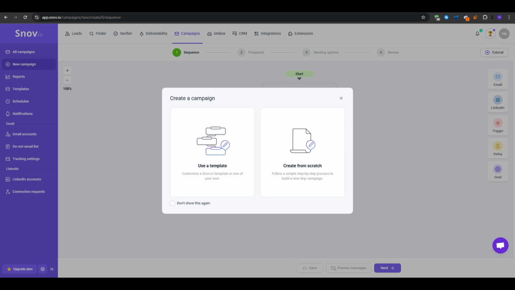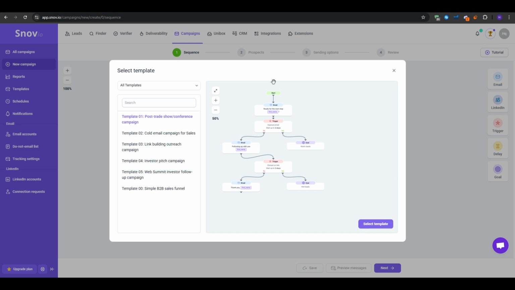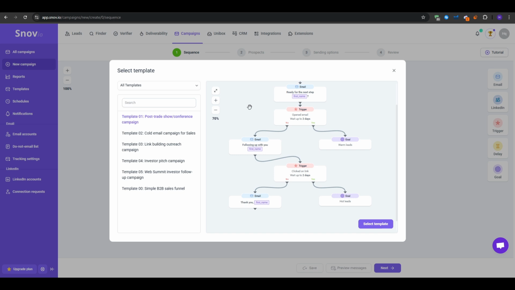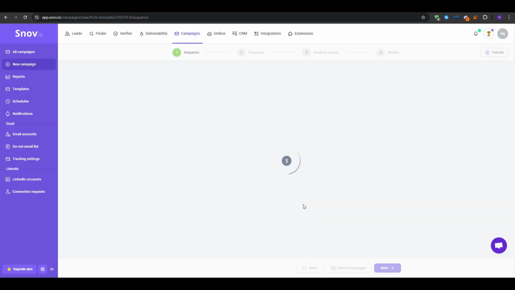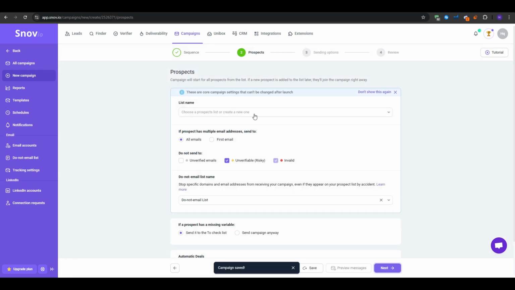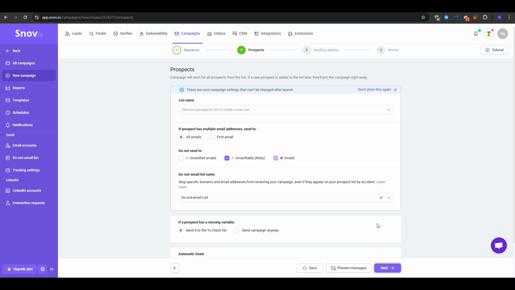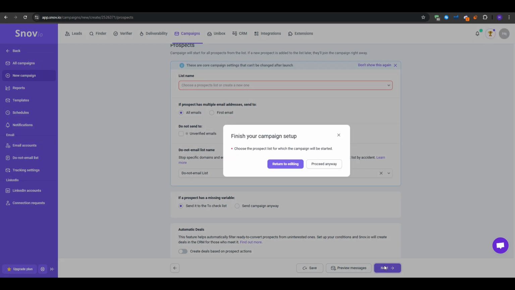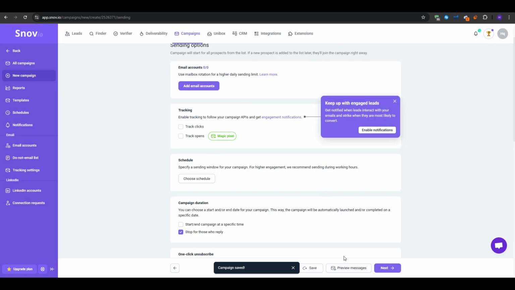Now you want to write your first email, set the delay, for example 2 days, and then create your follow-up email. You can add multiple steps to expand your email funnel. And then you choose an existing prospect list or create a new one specifically for this campaign. Lastly, you configure sending options by connecting your email account and then deciding whether you want to track opens or clicks, or set the schedule, for example, only send on weekdays between 9 a.m. and 5 p.m. And then you double check your email text, subject lines, and you can start. The campaign will automatically begin sending to all prospects on the list, and any new leads added will also enter the sequence at step 1.